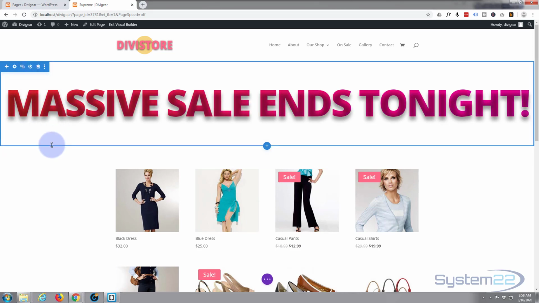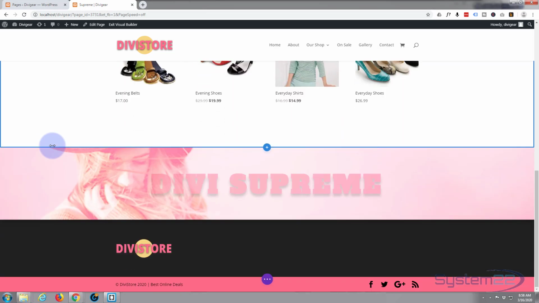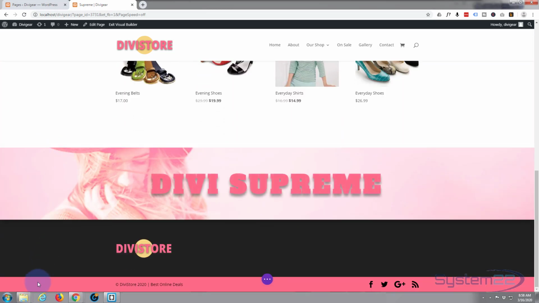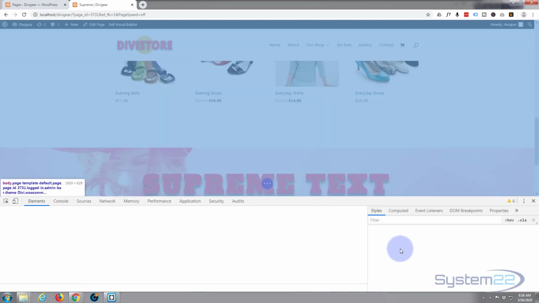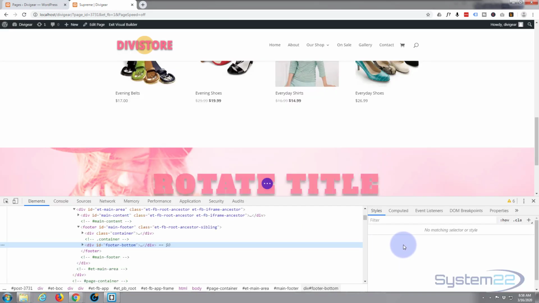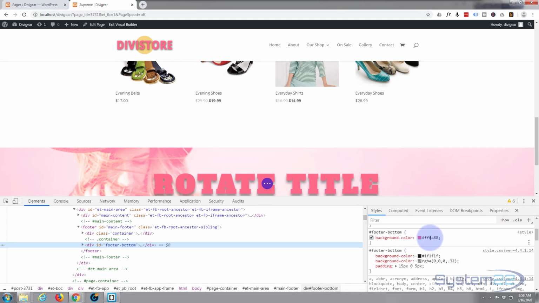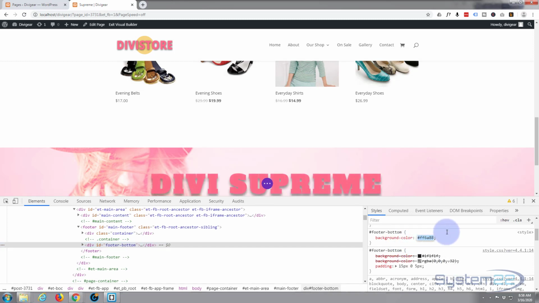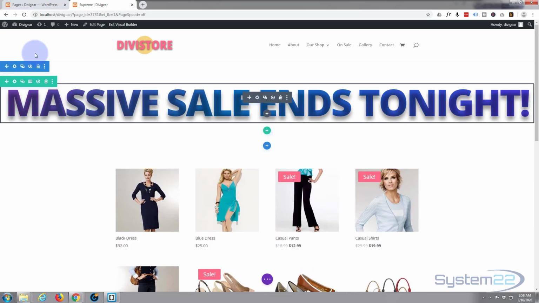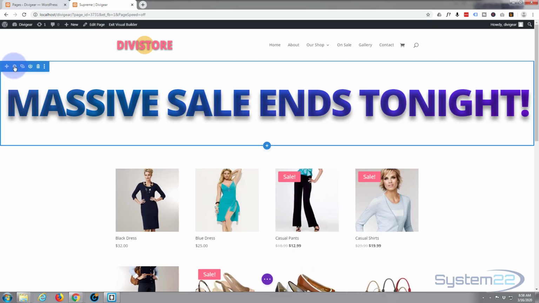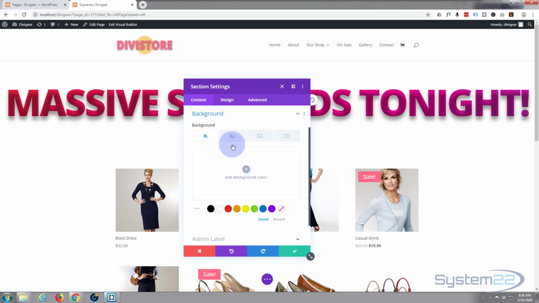And to do that, I guess I'll use this hot pink color that I've been using for the rest of the site. So let me just grab that hex code. I'm using Google Chrome here. So let's inspect and get that color. There it is. Control C to copy, close down the inspector. Let's go back to our section here. I'm going to go into it. I'm going to give it that as a background color.